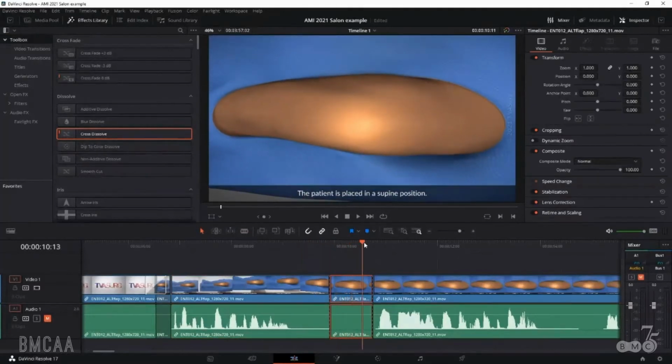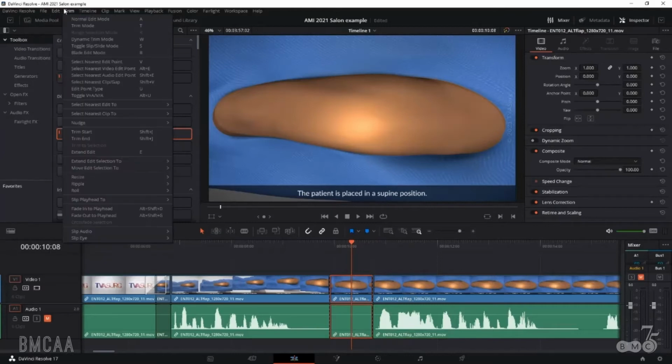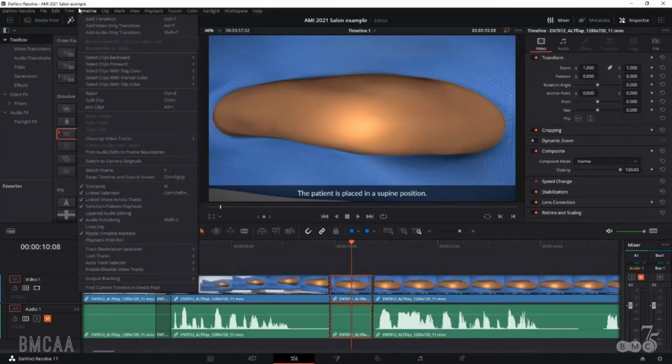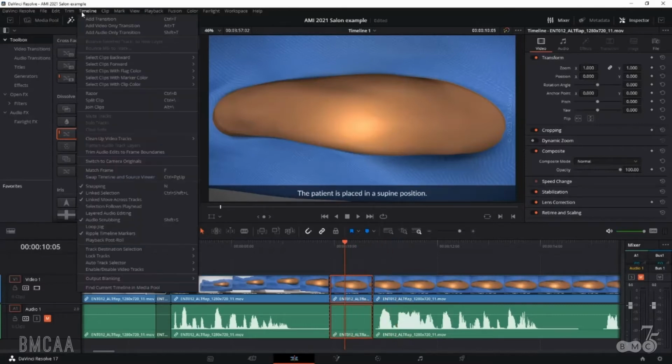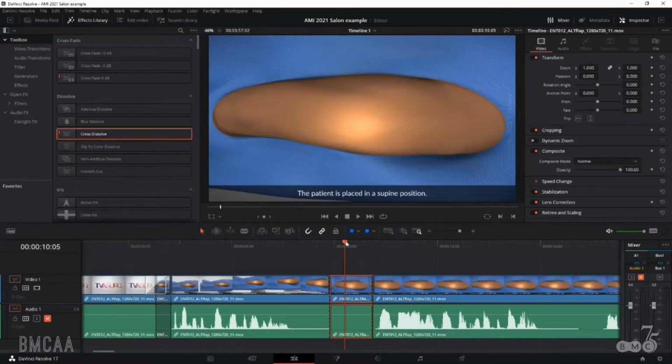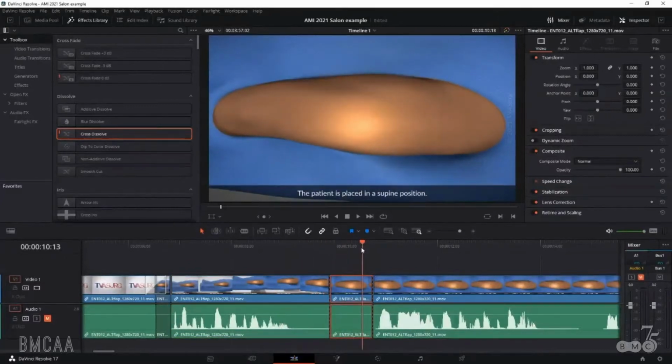Now you'll notice that wherever the playhead is positioned over the footage, it's selecting that footage. Now that functionality is not activated by default, but if you go to edit, timeline, I've got selection follows playhead activated. It's a really great function to have activated, because now wherever I navigate to, that becomes my active clip. So I don't really need to use the selection tool all that much.